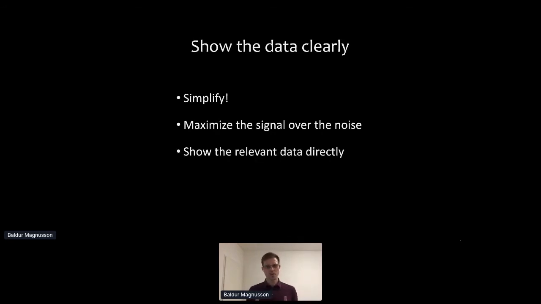And lastly, show the relevant data directly in the graph. Sometimes this is raw data, sometimes it's summary data, and sometimes if we fit a model for inferential or prediction purposes, it may actually make the most sense to show the model-derived quantities directly. But ask yourself, what's the best way of summarizing the relevant features of the data, keeping in mind your goals and your audience? Know your purpose and show the data clearly.